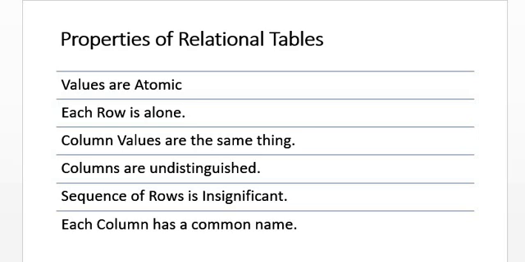The sequence of rows is insignificant, and each column also has a common name. So you realize if the column is age, which means the data that is in the column should be the same. If the row is, let's say, for a record, like we gave the example for a son, let's say your son is John. If the row is for John, which means across all columns, the information contained should be for John. That's why we say rows are standalone records. You cannot have information for two different records being stored in a single row. My apologies for the error there where I said rows, each row is alone.